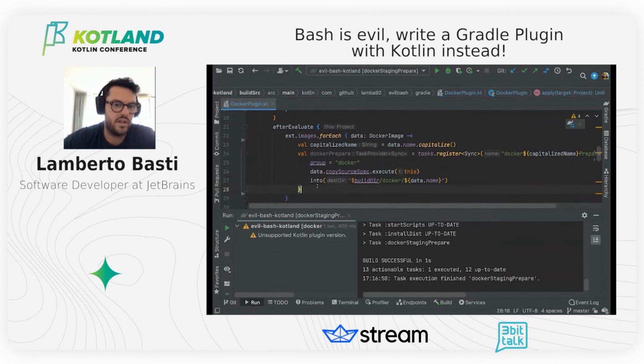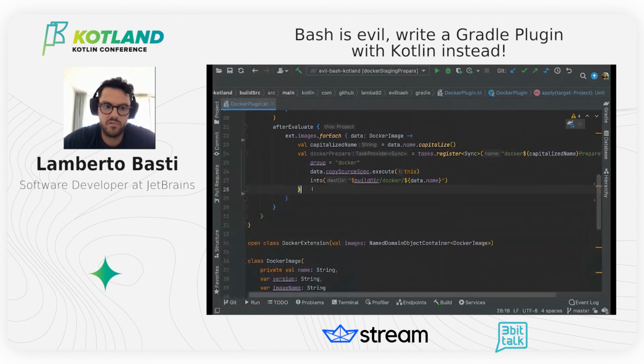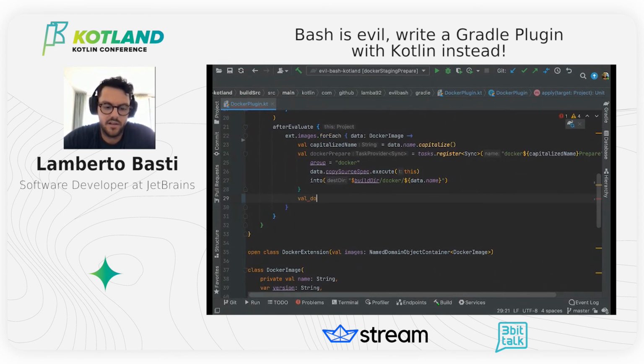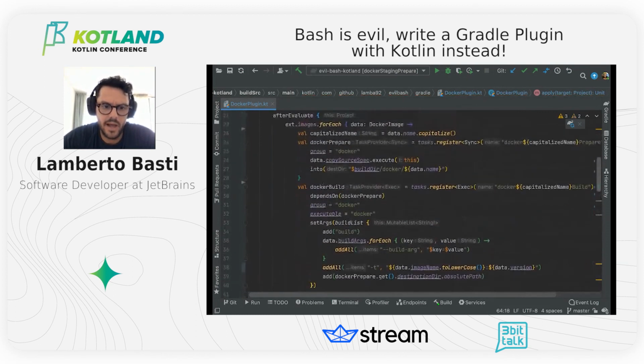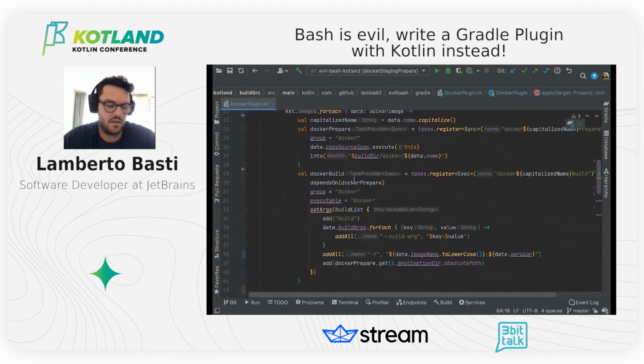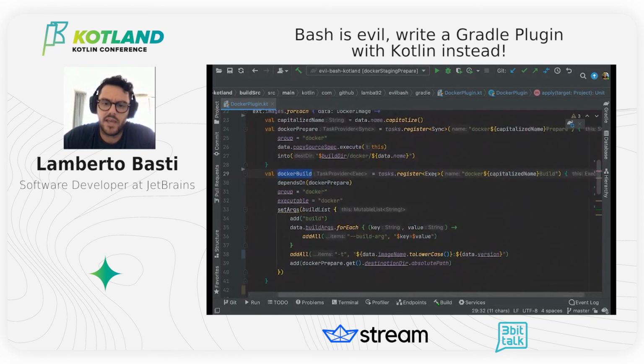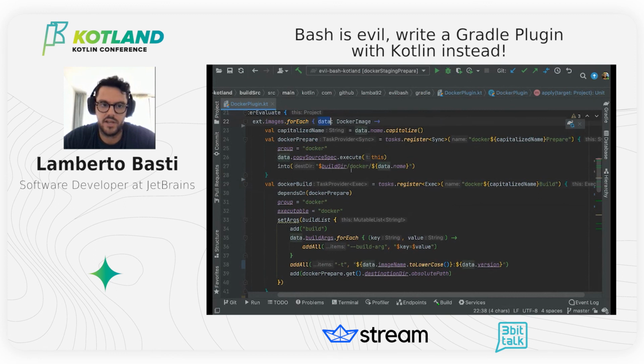Now, what else? We need to actually build the stuff, and we're gonna do something very similar to the thing that we've done in the build script, which is the Docker build. So that's more stuff than just the Docker build. We'll see it as long as we have time, but we have time. So the Docker build is yet again an exec task. And we're going to create a Docker production build and a Docker staging build, right? Because we're inside the forEach here. And so the data changes, right? And the capitalized name is still this guy here.